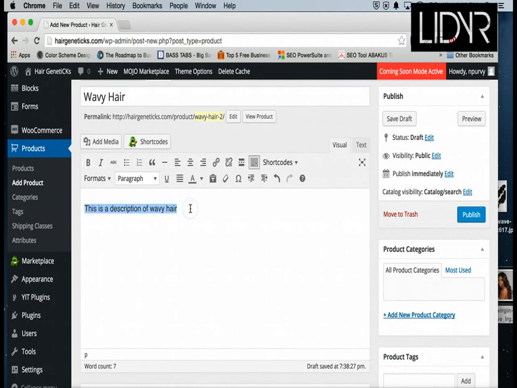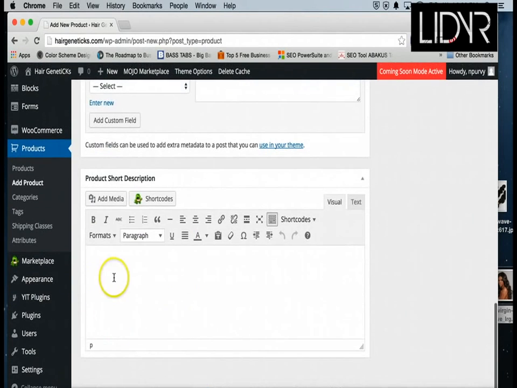So you're actually going to need to put your description in two places. Here, and then also scroll all the way to the bottom, which is we're kind of jumping around here, but it helps to keep things a little organized. And then we're going to scroll to the bottom in this area where it says product short description. We're going to type in your description there as well.